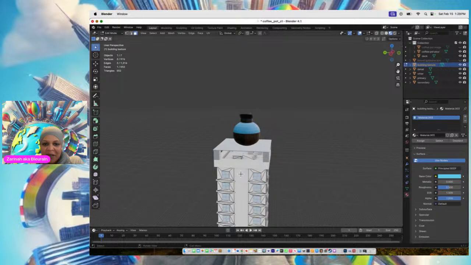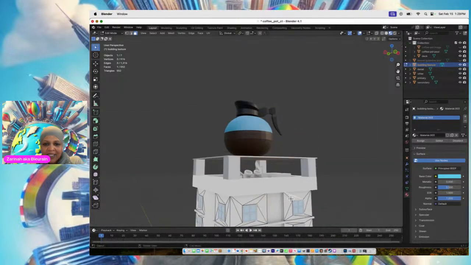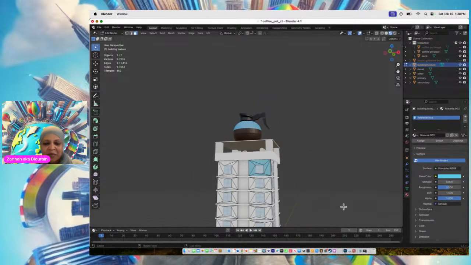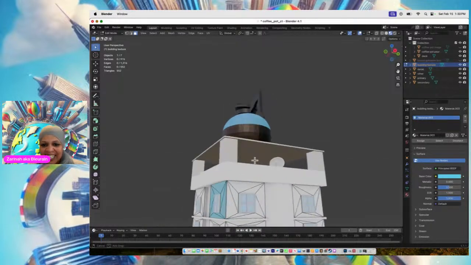So if I am on this and I need it to show and mine wasn't showing previously, and I do G, oops, GY, and just bring it out ever so slightly, then it shows, right?